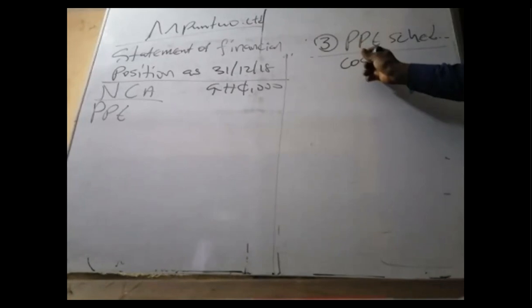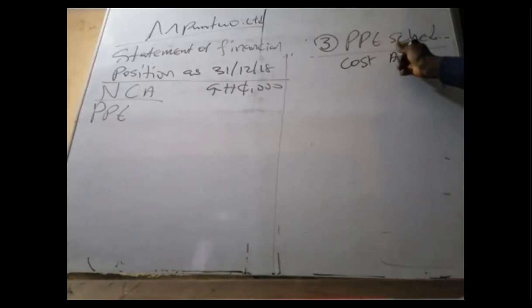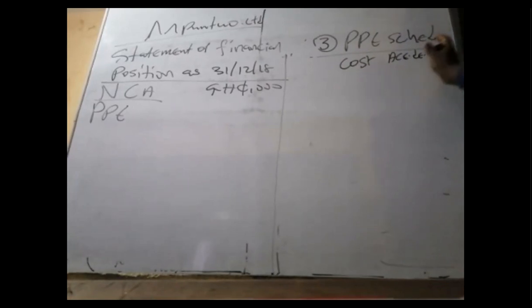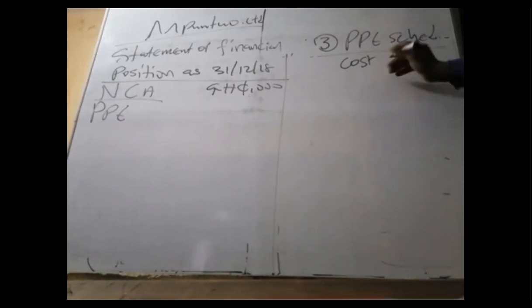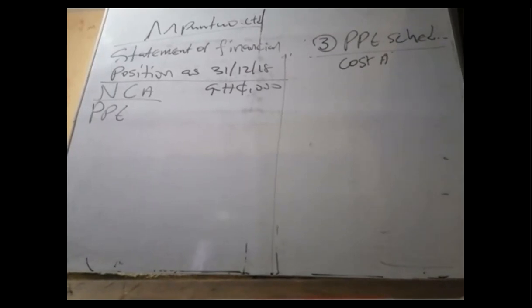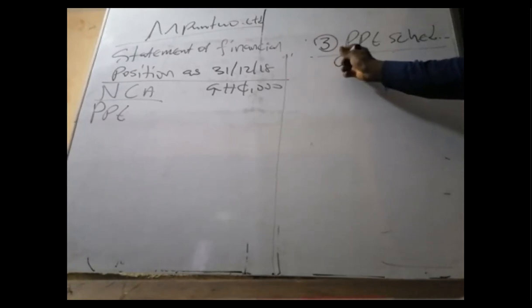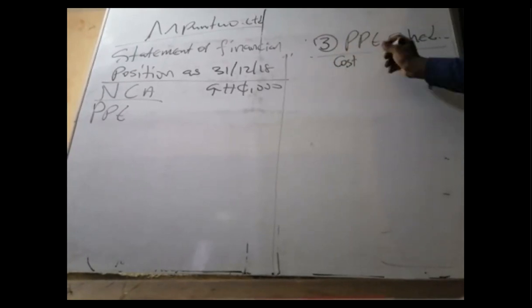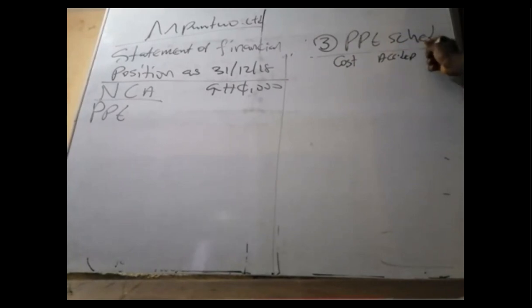That is a cost, accumulated depreciation, and what we call net book value. Accumulated depreciation. In fact, if I don't do it well, you can't see it, and that side will not come in well. Cost, accumulated depreciation, and what? Current amount. CA. Current amount.